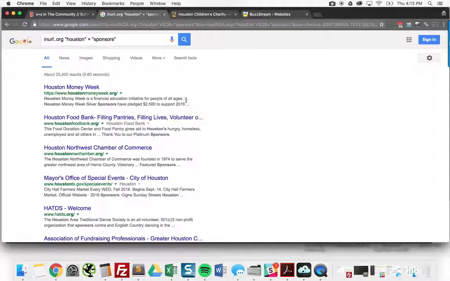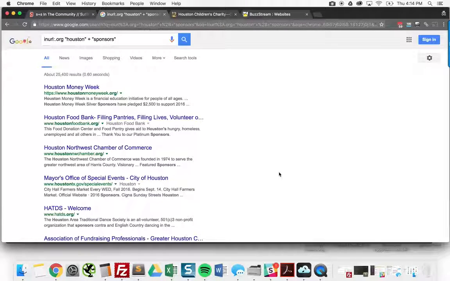So that's step one, create the project where you're going to organize all of these different opportunities. Step two is to actually go to Google and start looking for them. There's a lot of search operators you can use to find these kind of organizations that would be good to sponsor. You can see here I've got in URL is .org. Most nonprofits buy .org domains. So by using this operator, you can specify that I'm looking specifically for .orgs. And then I just have this simple query here, Houston plus sponsors.